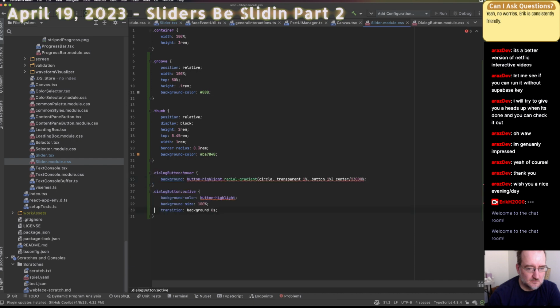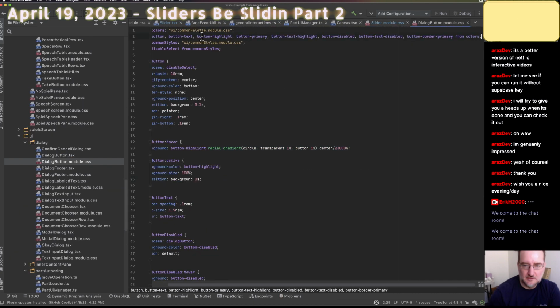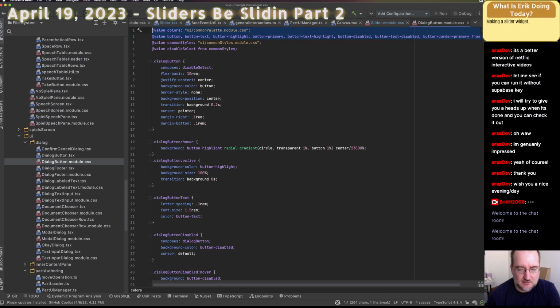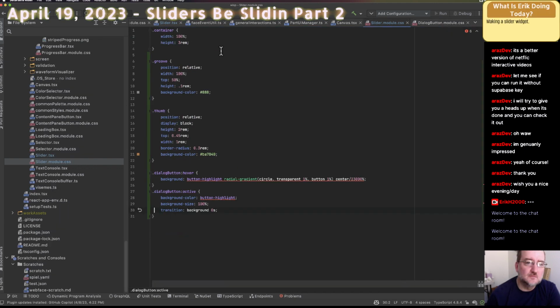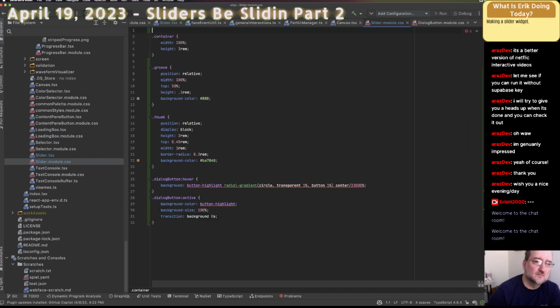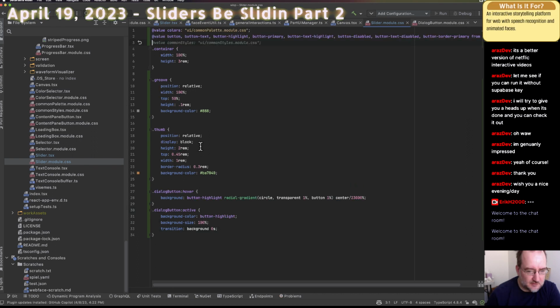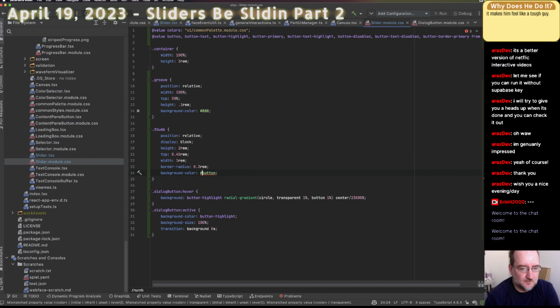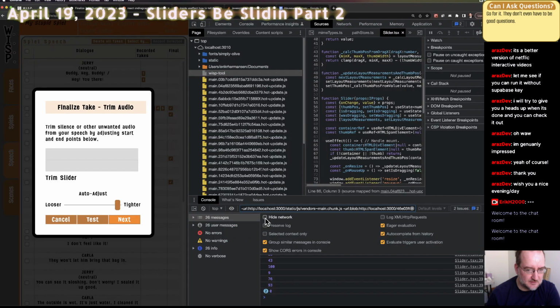Okay, we'll import the colors for the buttons. Okay, and this color here should just be button highlight. And this is going to be thumb. Okay, let's see what that does. That's it.